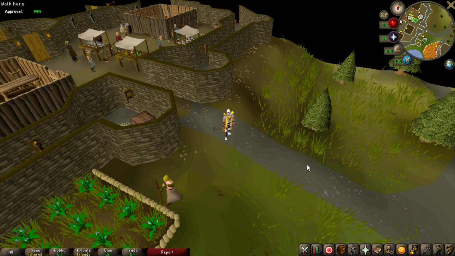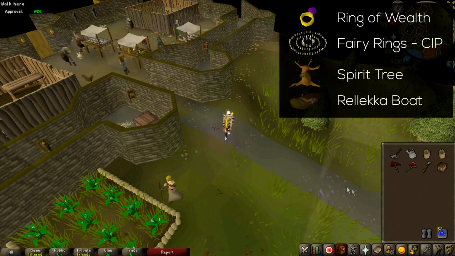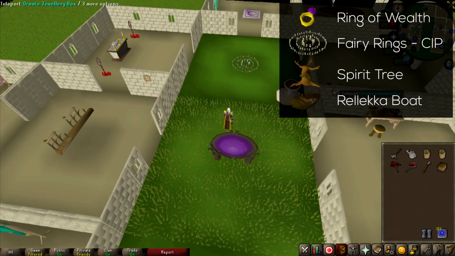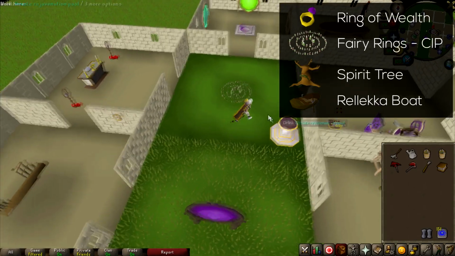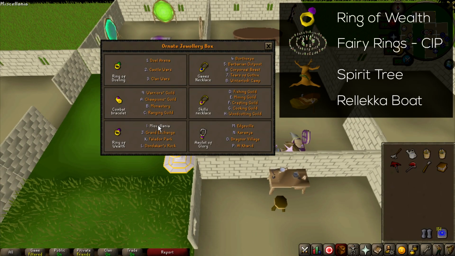Alright, so now you know a little bit more about the Kingdom of Miscellania. Let's show you how to get there. There are actually 4 ways of getting here, and I'm going to show you the quickest 2 first. The most common way of getting there is going to either your jewelry box or getting a Ring of Wealth, and then just clicking on Miscellania.